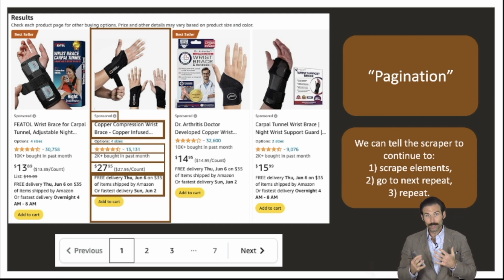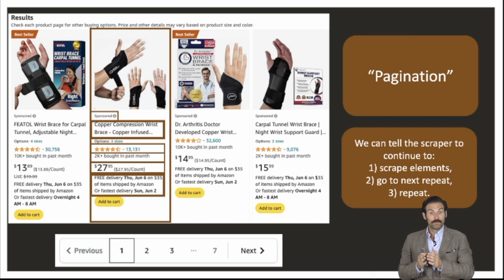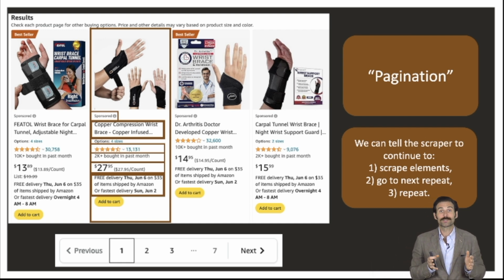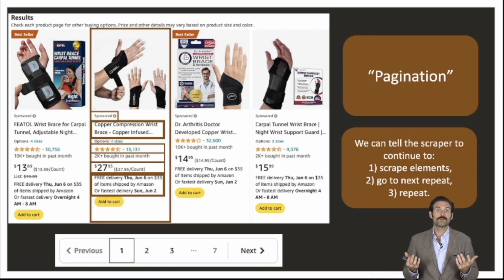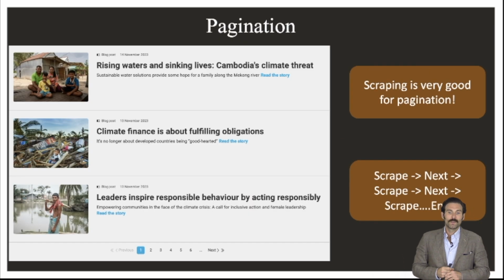So when you're looking for websites to scrape, what you're really looking for is, is there a repetitive pattern of elements on the website? And is there a pagination structure? It may be, like here we see 1 to 7, but it may also be A to Z or something else. But we want to find websites that have repetitive patterns on the front end and have some type of page structure that we can loop through and then scrape, next page, scrape, next page, scrape.